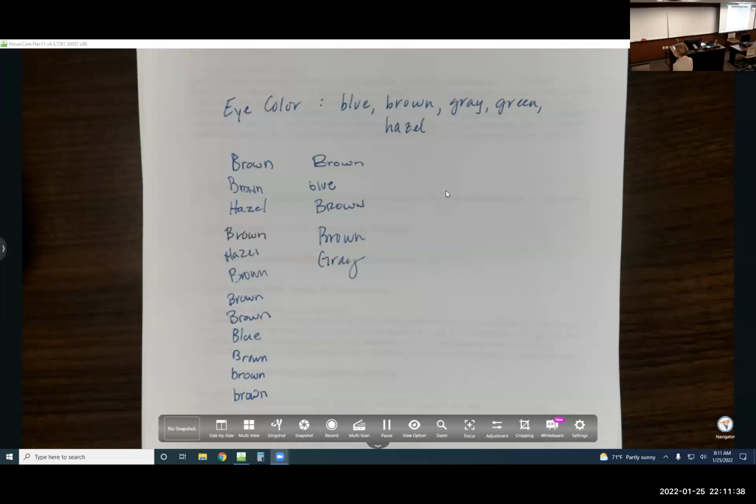Okay, so you can do this on your paper, or you can do it in the blank spot I left for you on your notes. Either one, I don't really care. We're just coming up with a table here.